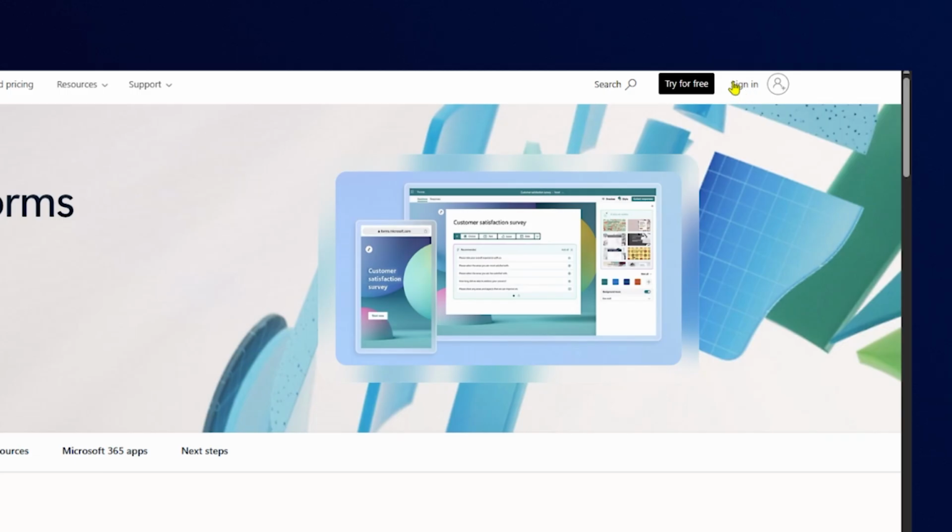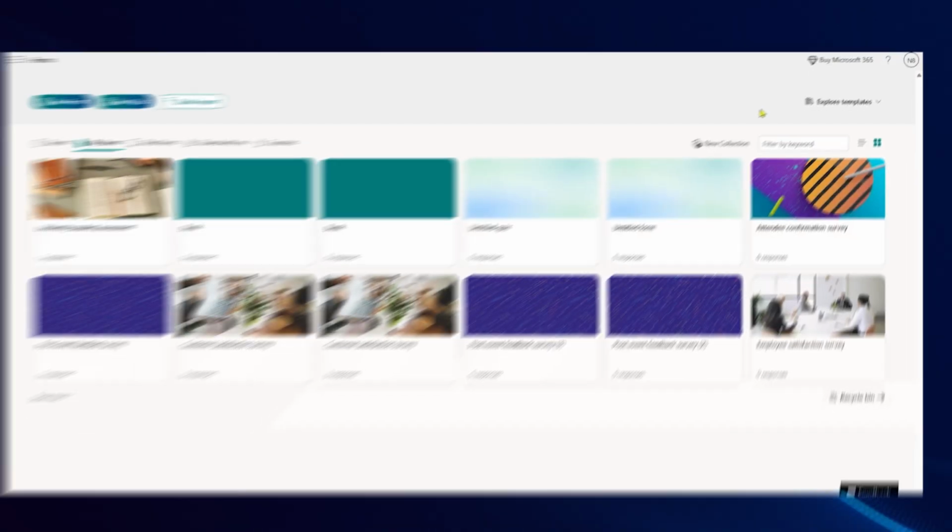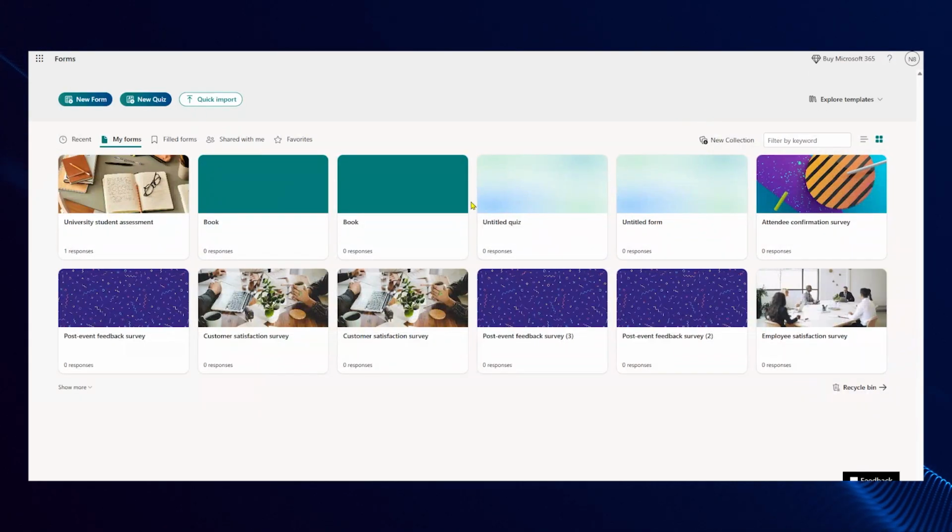After successful sign in, your next task is to navigate to Microsoft Forms. There is a specific web address dedicated to Microsoft Forms provided by Microsoft. When you are within the Microsoft Forms environment, you will notice various options to create or edit forms. At this point, take a moment to review the existing forms, or start with a new one if you are ready to create from scratch.